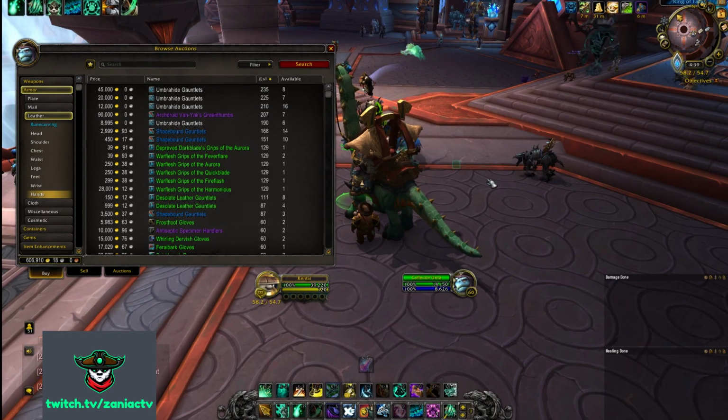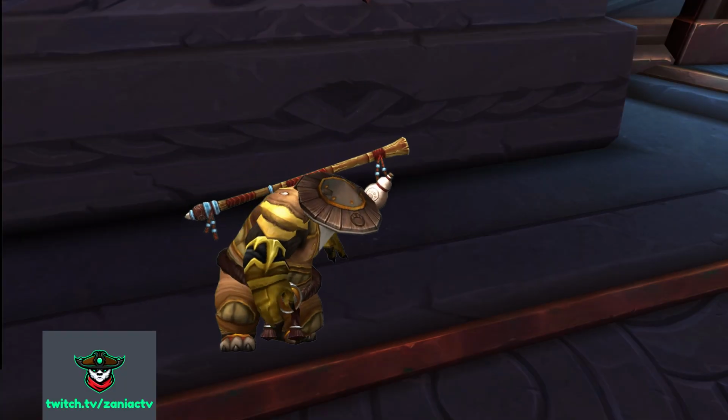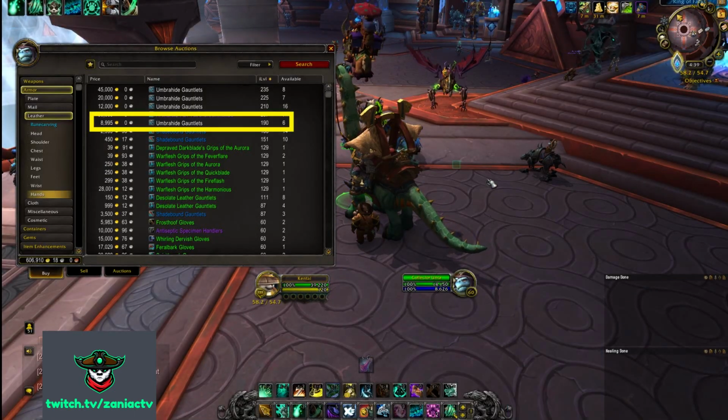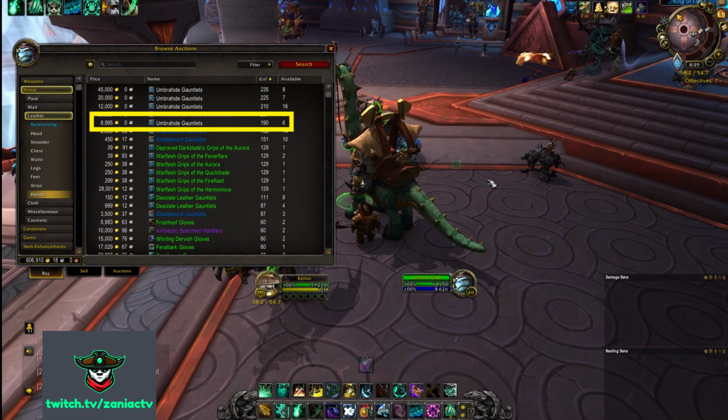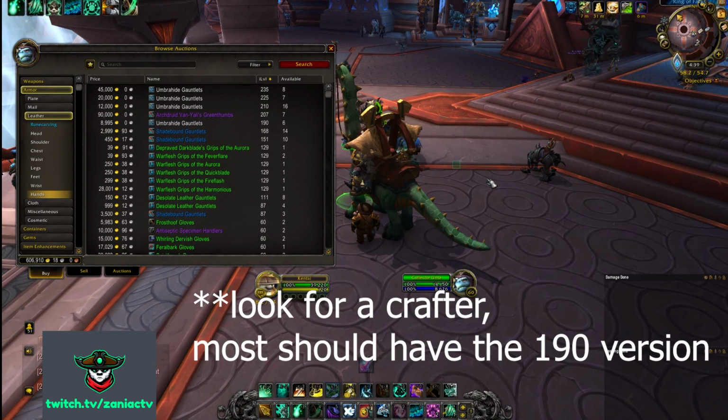And I know what you're thinking. I don't want to spend all that gold upgrading these legendaries. Well, I got some good news for you. You don't have to. What I did on my alt was I purchased the 190 item level of it. Well, that's not entirely true. I didn't purchase it. I gathered the materials because I'm a skinner. But regardless, I purchased the 190 version of it.